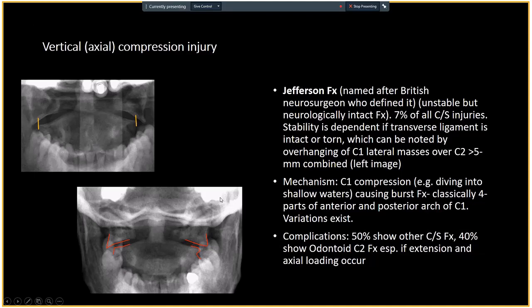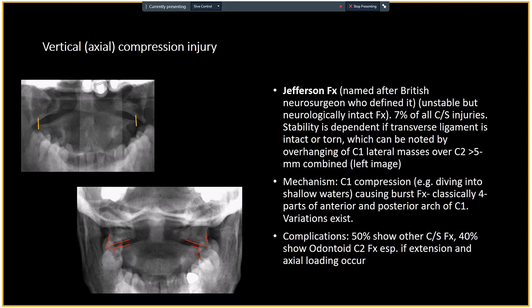Axial compression fractures. So in this case, a fracture that is known as a Jefferson fracture. Jefferson fracture was first described by a British neurosurgeon in '50, and this actually involves a pure axial compression where C1 undergoes a burst mechanism. So it's typically known as a burst fracture of C1, and it occurs at a very predictable location, usually through those areas of cartilaginous growth of the C1 vertebra.